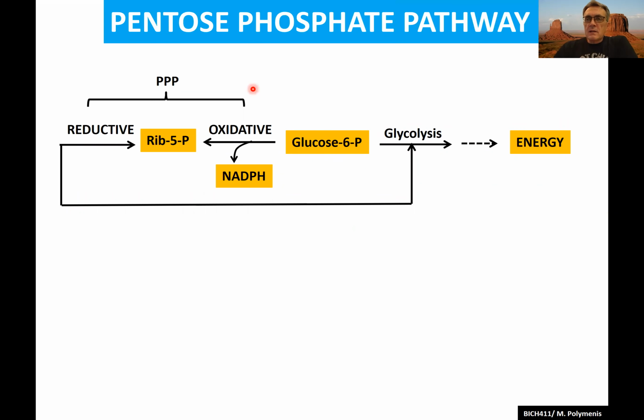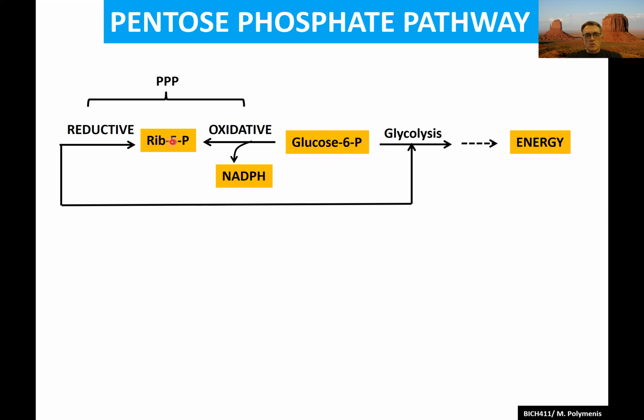This is a scheme that I like to use to describe the pentose phosphate pathway. So it's these parts here. We have the reductive and the oxidative parts. So we start with glucose 6 phosphate. That's the key one. That's the entry. This is where the carbon comes in, in the form of glucose. From the oxidative part, you get a 5 carbon unit, ribulose 5 phosphate, and then you can convert it right away to ribose 5 phosphate and use it for amino acids, a little bit, but mostly for nucleic acids. And of course, a major product is reducing power in the form of NADPH.